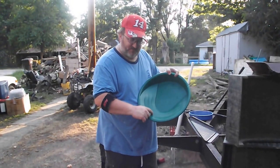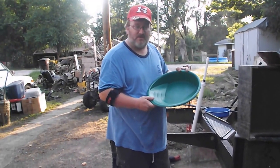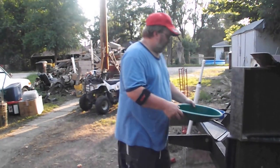I wish the ripples in it were a little bit deeper, but it does a good job also. Of course, you can pan here, and I get speed pan out of here.